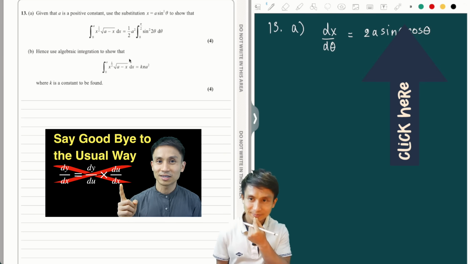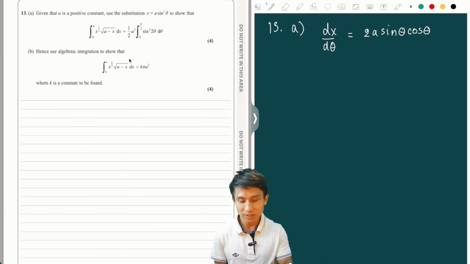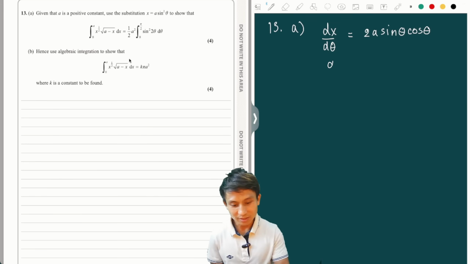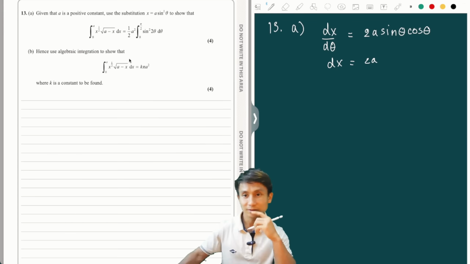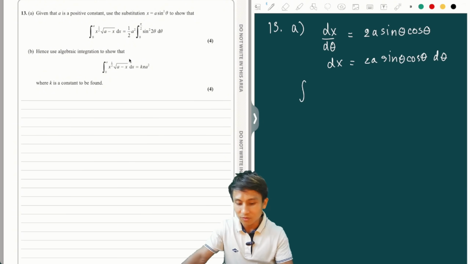And then what do we have here? Okay, so we need to substitute the dx. So dx is basically 2a. I think we can, hang on. Should we do that yet? No, maybe not. I'm going to keep everything like this. Maybe it will cancel later on. So integral of 0 to a.